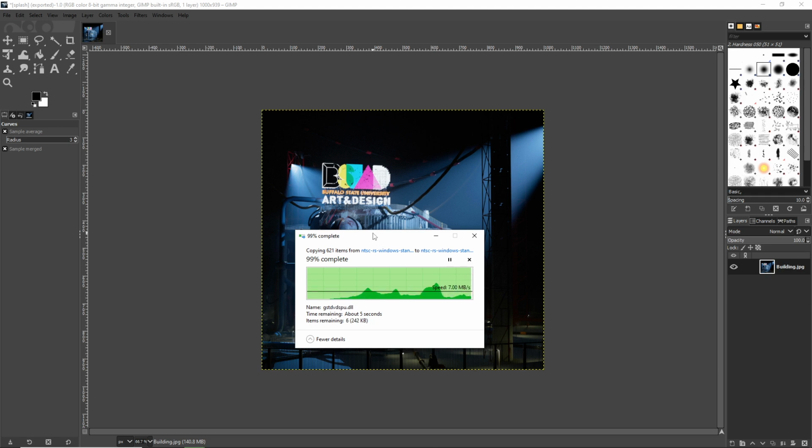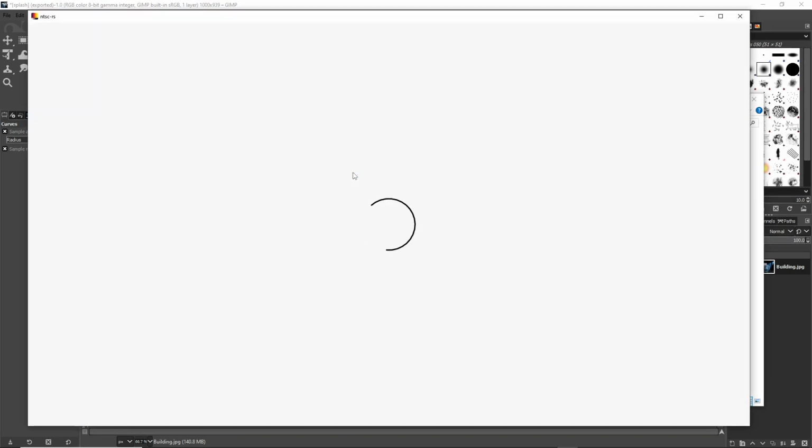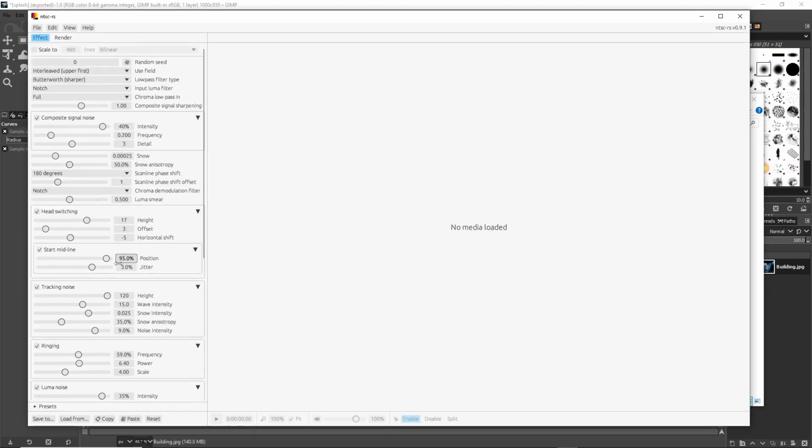It's a lot of files. Okay, once it's extracted, you can just launch it. And then if it works on this computer, we'll see this beautiful interface.